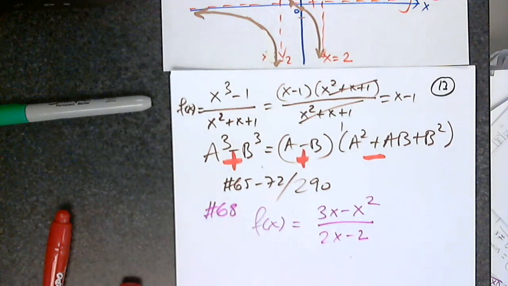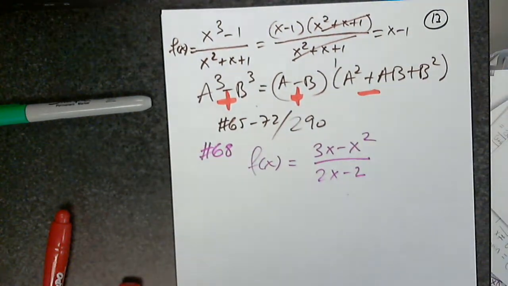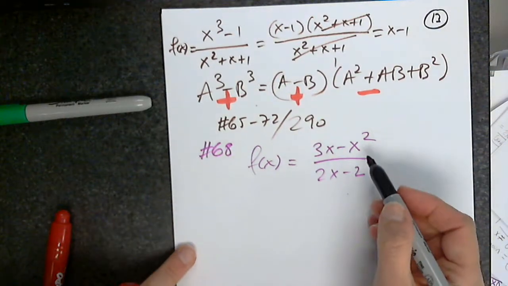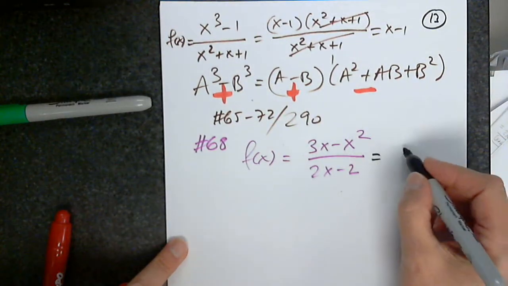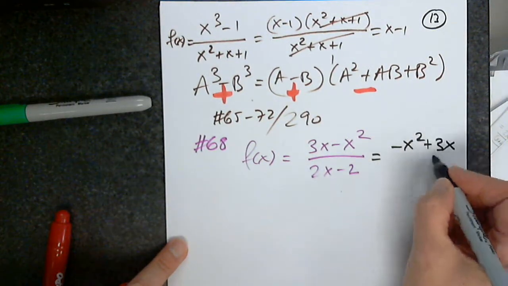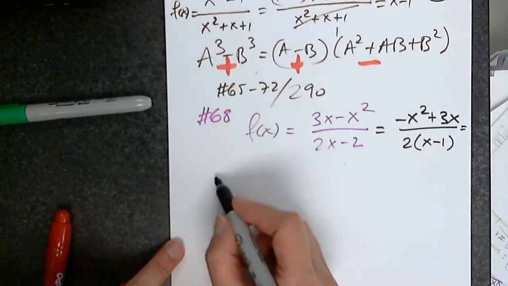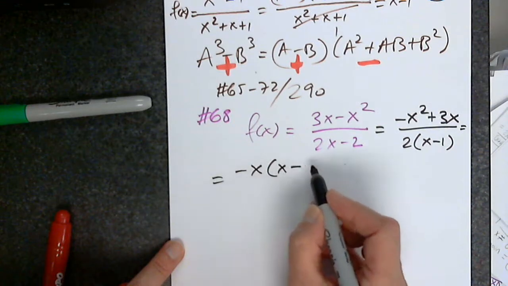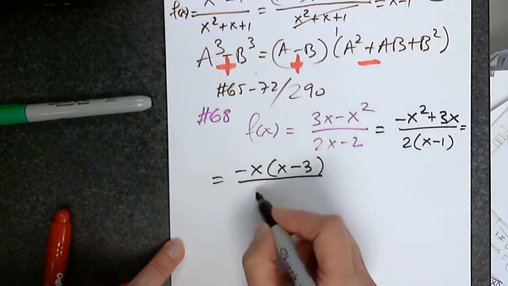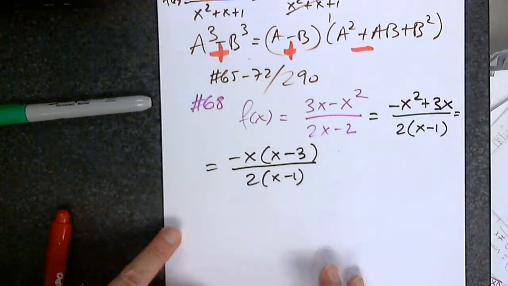Perfect. Now look at the degree of the top. What is it? What is the degree of the bottom? So exactly the difference of 1 degree, and the degree of the top is 1 degree higher than the degree of the bottom. Okay, perfect. So now next thing is, the numerator is not arranged in descending order, so I have to rearrange it. I have to factor negative x and x minus 3, and the denominator 2 and x minus 1.